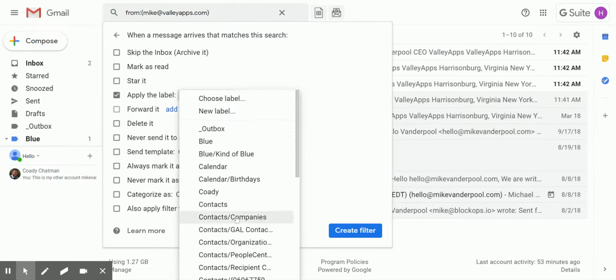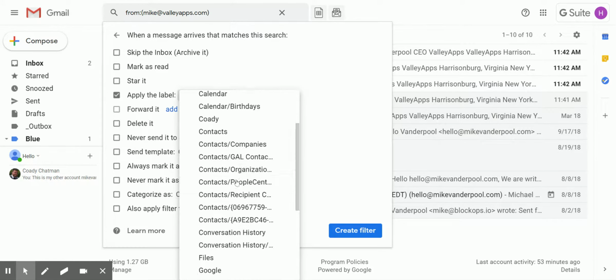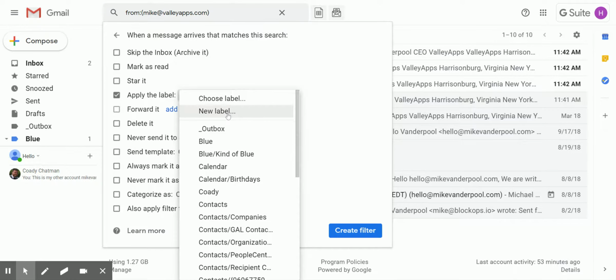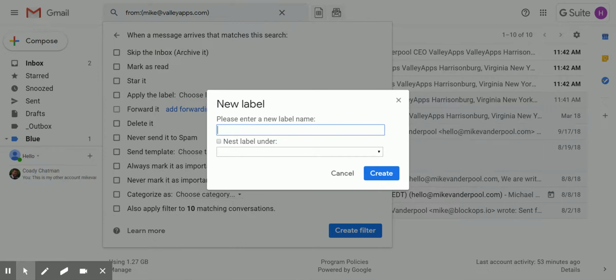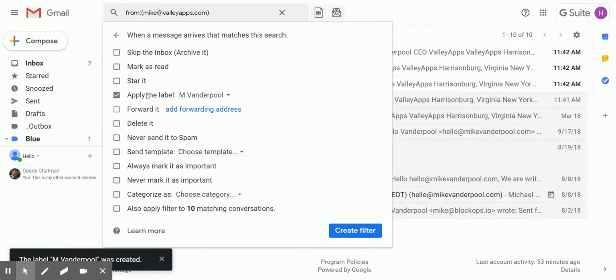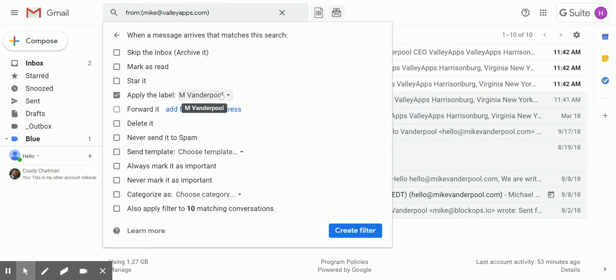When I drop this down, that's going to show all my labels, but I don't have one right now for Mike Vanderpool. So what I'm going to do is create a new label. I'll hit create new label, and I'm going to say M Vanderpool, right? So I'm going to hit create. If I want to apply that label, you can go through and see all these different things. Again, some of these are pretty advanced, like templates. You could use a filter so that if someone emails you for appointment status or something, you could have a template, which is more in the advanced discussion later, that sends them back an automated email with a form or whatever. Again, that's a bit advanced for now. Mainly, I want you guys just to be able to filter emails.